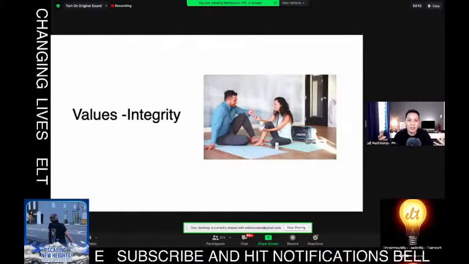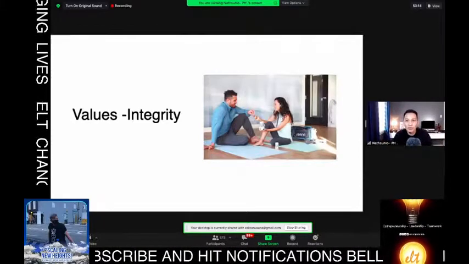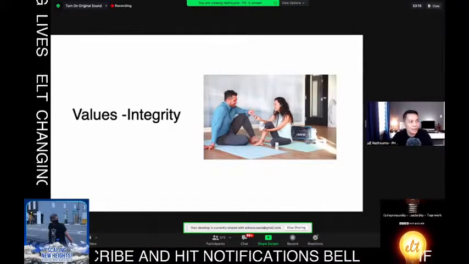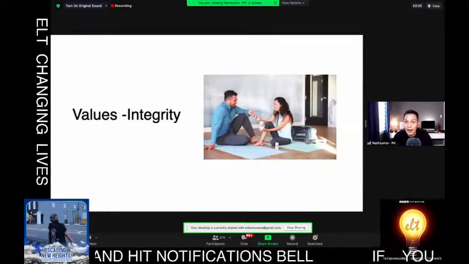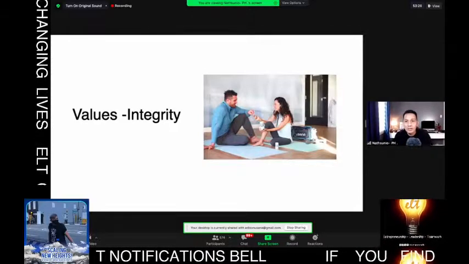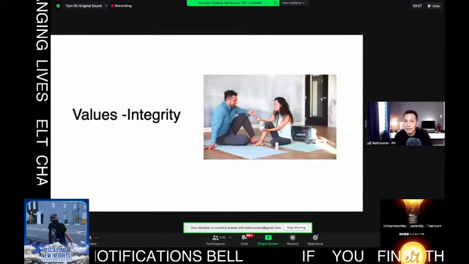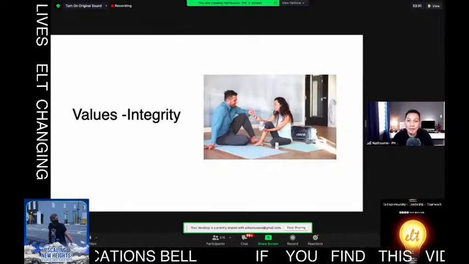Kasi if they have the wrong expectations, ang iniisip nila, ma-i-si-successful dito, mag-join lang ako sa Usana and then I will just sign up and then that's it. And then I will start earning. Upline ko na yung bahala o yung organization ko na yung bahala. That's why yung image ng network marketing is not that good because of those ways of marketing as well.